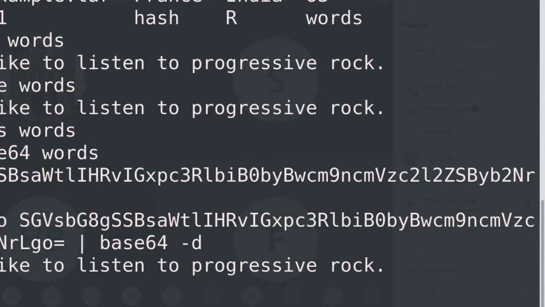Sir, excuse me, sir. What's the difference between this base64 and the hash commands? Base64, as you can see, I just decoded using this dash d. But in the case of hashes, they cannot be decoded. They can be decoded using some tools such as Hashcat, but even those fail a lot of the time, because decoding a hash is a huge amount of work, and most of the time it may not work.